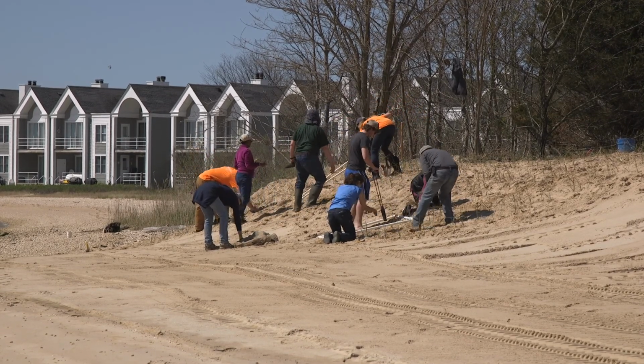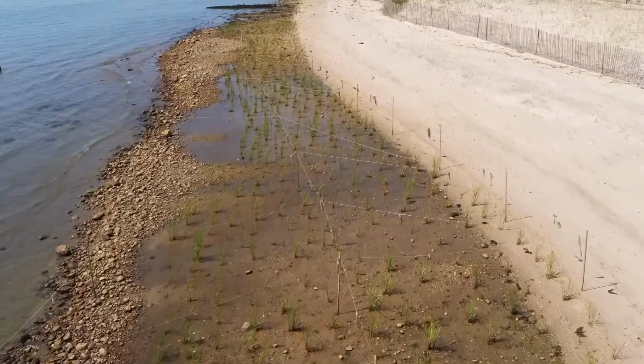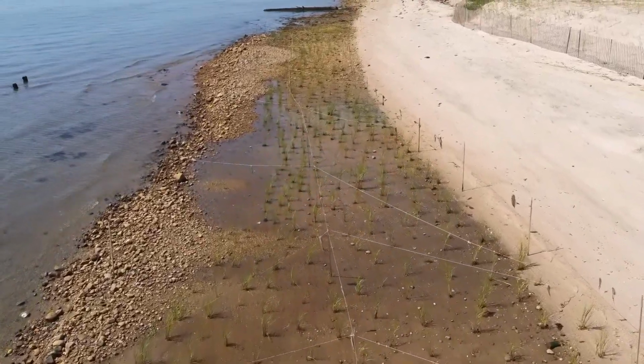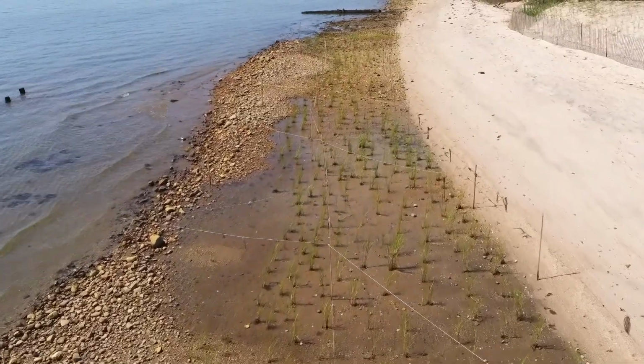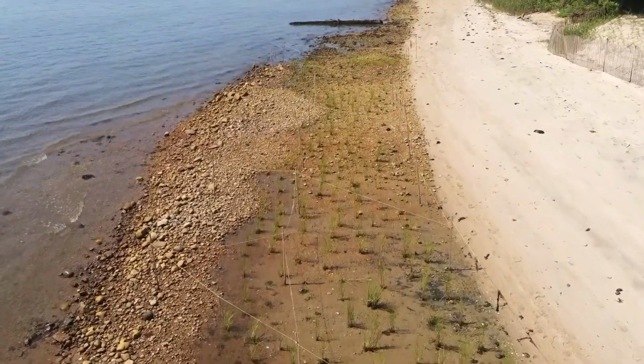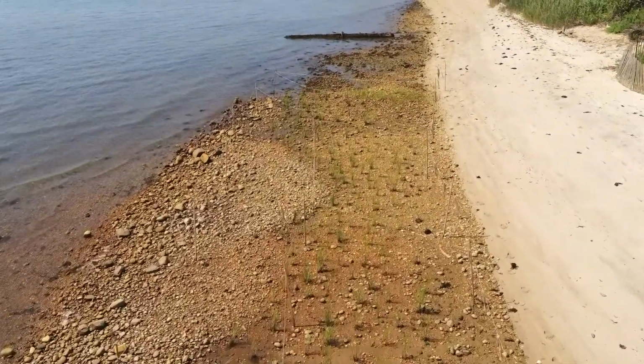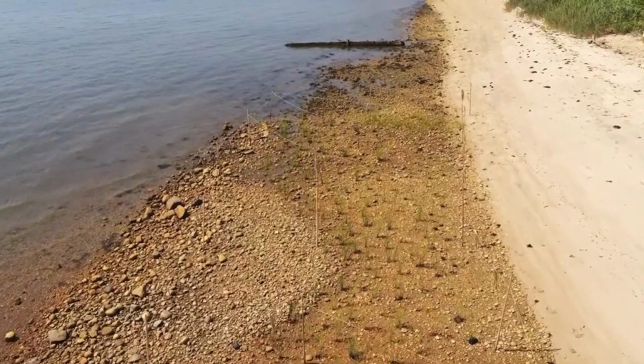So Living Shoreline is a concept that's new in New York. The guidance has only been released for a couple of years now by New York State Department of Environmental Conservation. However, it's been used up and down the East Coast and in numerous states. And it's an alternative way of protecting shorelines. Instead of putting up hard structures like bulkheads or rock revetments, we're going back to using natural materials, some rock, but mixing in other aspects like native vegetation or offshore oyster reefs and sills, which help mitigate wave damage, erosion, and really shore up the shoreline in a natural way.